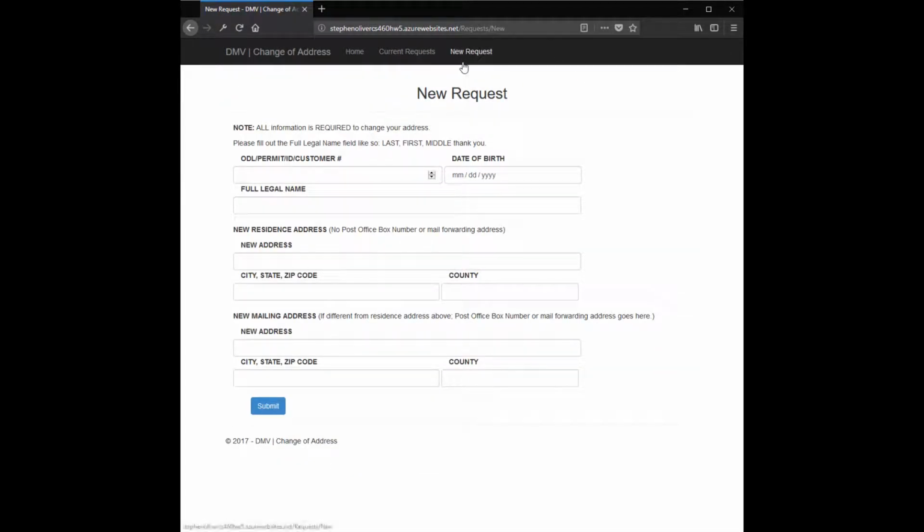If we want to put in a new request, we just click this new request button and it'll bring us to this page. This line right here is from the DMV form that we're copying the form from. So is this line and this line. I decided to try and keep the layout the same as the DMV form that we were trying to replicate into this online database. So in here, if we put in a 7-digit ID, it doesn't check how many digits, so we have to be good users and self-check. I had one more than I needed.